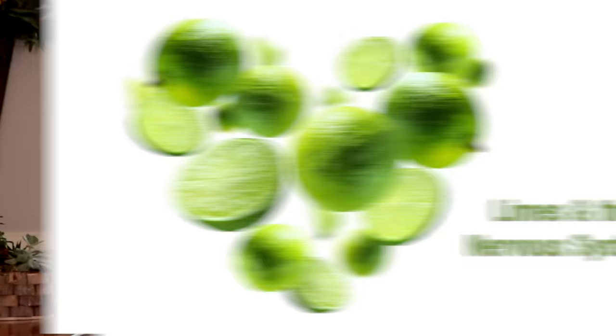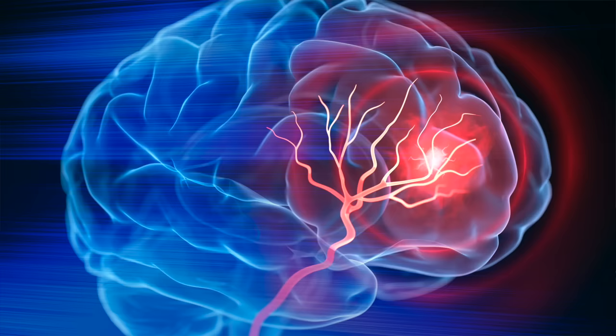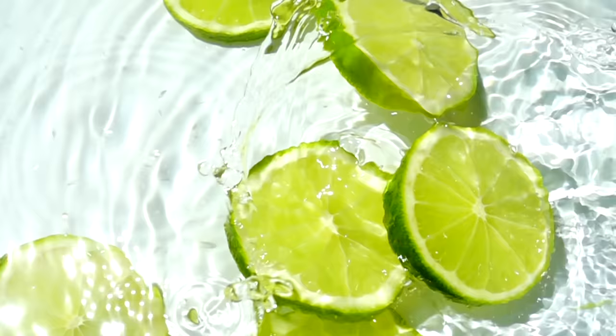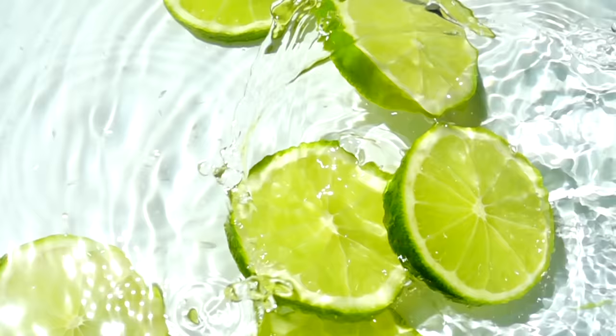Let's look at the lime's effect on your nervous system. Limes are rich in antioxidants, which are important compounds that defend your cells against free radicals. In high amounts, free radicals can damage any cell in the body, but your nerve cells are especially susceptible. The brain is especially at risk from oxidative stress because it uses large amounts of oxygen, which can result in free radical formation when there aren't enough antioxidants. This can be a significant problem for people following a carnivore diet who aren't taking antioxidant supplements — on a long-term basis, many people following this diet become severely deficient in antioxidants. So can limes prevent this damage?